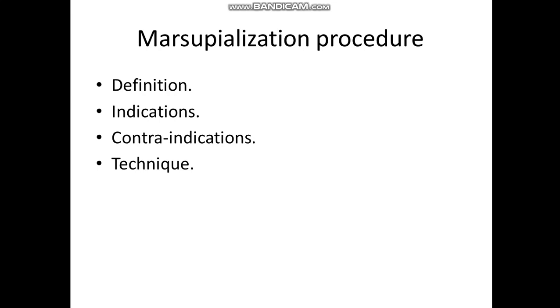Also, in case of young or old patient who is medically compromised and cannot undergo surgical treatment. So in this case, we can use marsupialization, because marsupialization can be considered as not aggressive and conservative treatment for the cystic lesion of the jaw. The contraindications: in case of small cystic lesion, we can use enucleation rather than marsupialization.